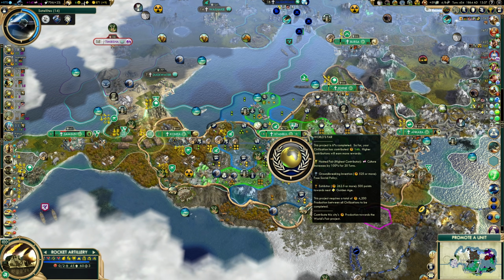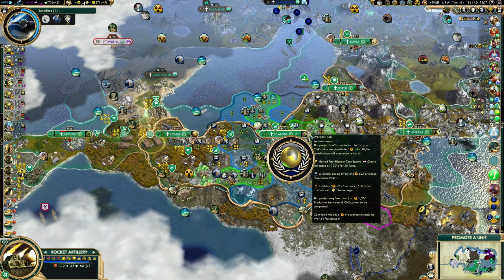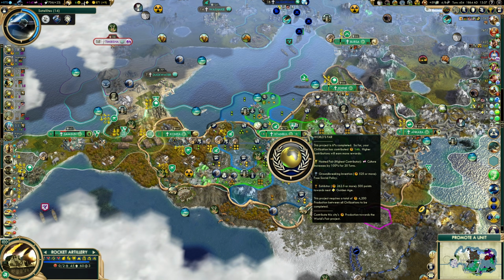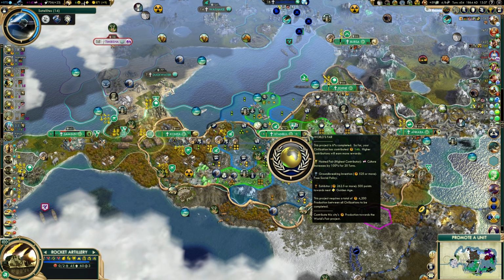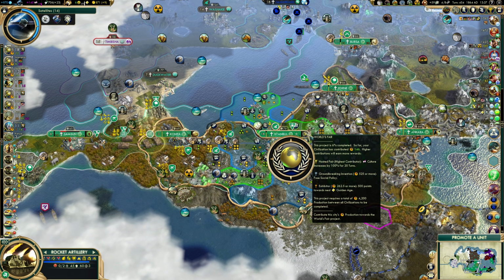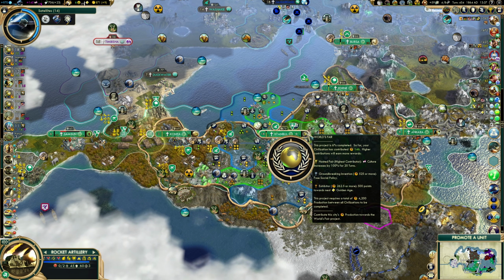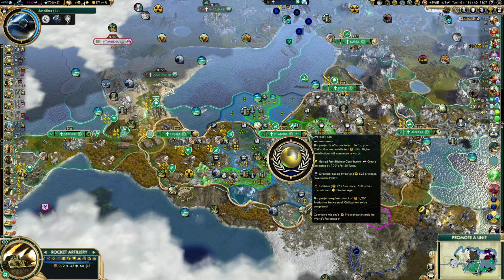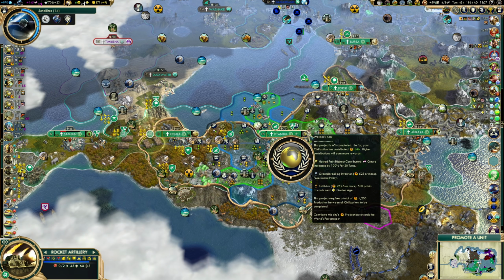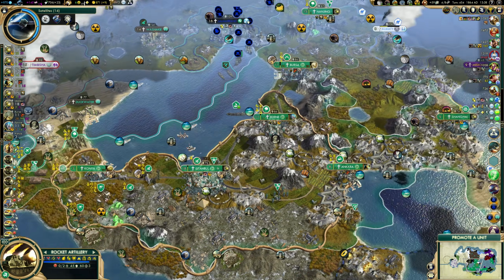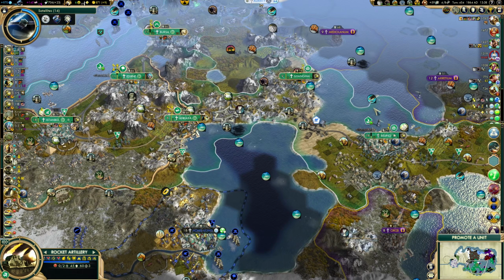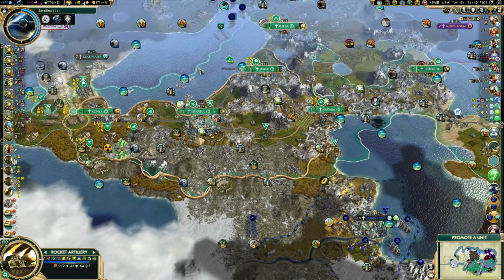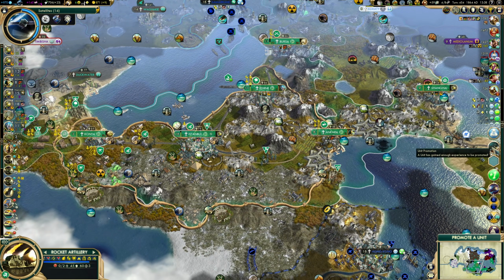Okay, so how's progress now? 6% completed, 146. Okay, we only need 525 production for silver. I don't think I'll be going for gold. I don't care that much about gold. I mean, gold is nice and all that, but I don't think my culture output is that high to make it worth it. And we would need to be the highest contributor. We'll see how it goes. But I want to keep working on, you know, the Manhattan Project and other things. And also the Apollo program.